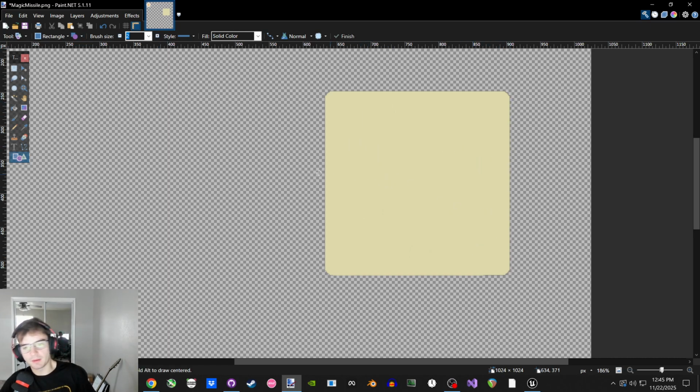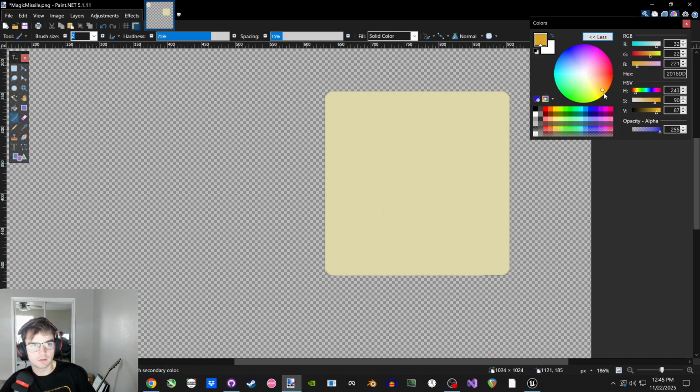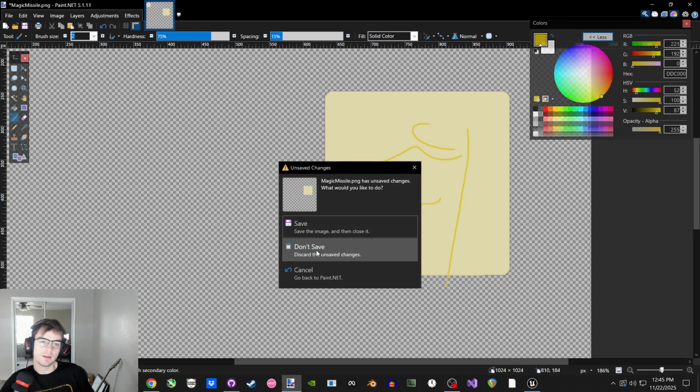Now we're good. Now we have the basic thing, and then I can draw whatever I want on it. I can make the lightning bolt, and then the ground, something like that, and save it.